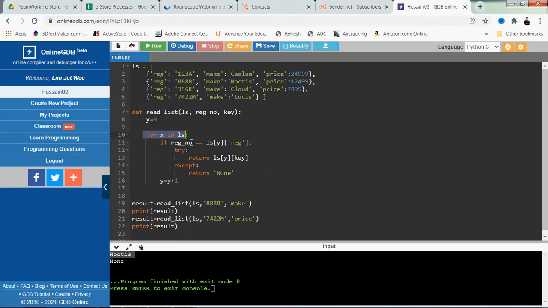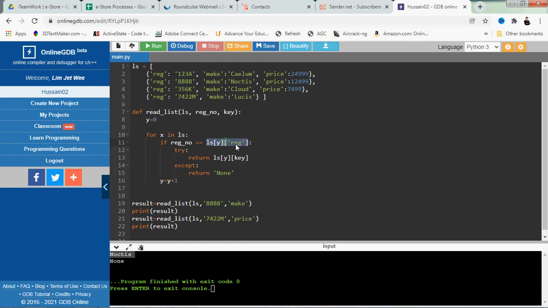I'm looking at what is passed to the reg number, in this case the 8888, and trying to compare it with what is inside at the time, which is the registration number. This is how you access it: the list, followed by the index number, followed by the key that you want, in this case the registration number.